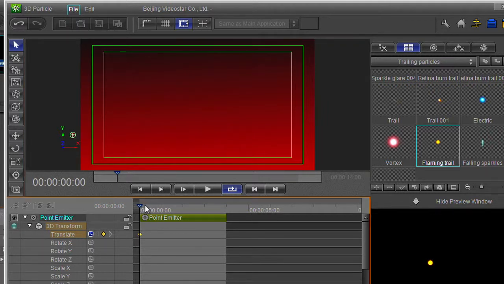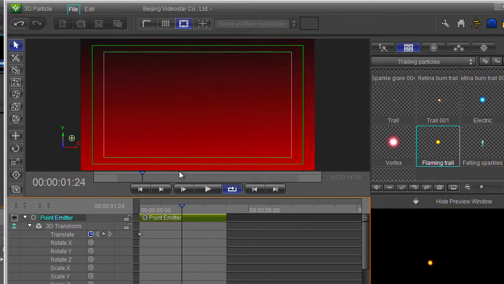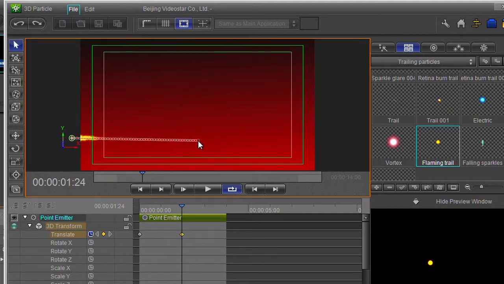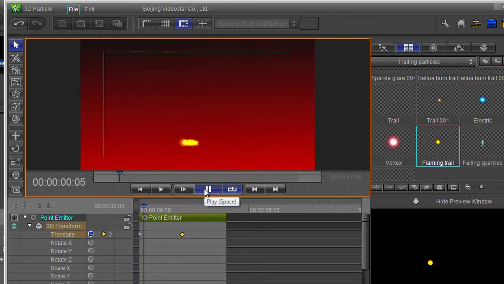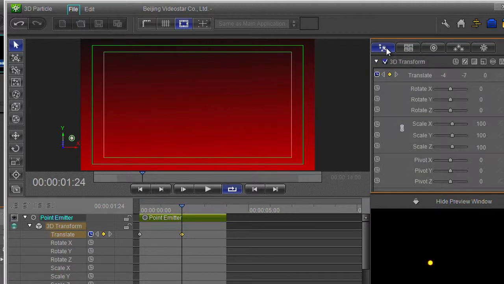Now, you remember in the main interface, I would just move along and then grab hold of whatever else I wanted to change, and it would create a keyframe. Well, it doesn't here. The simplest thing is I put a keyframe at the start. Let's move it along, and at that point I'm going to want it to be, say, about here. So add in a keyframe. Now at this point I'd normally come up here and grab and move, and it looks like it's put a path in there. It's actually put it the wrong way around. I find it a lot easier when I'm doing particles. Let's just undo it, Control Z, to go to a keyframe like this, and then start to use the numbers to move stuff around. Because I now know I'm in that keyframe, and I can drag these numbers and I'm changing the correct keyframe. Move it along a bit, stick in another keyframe, drag again.